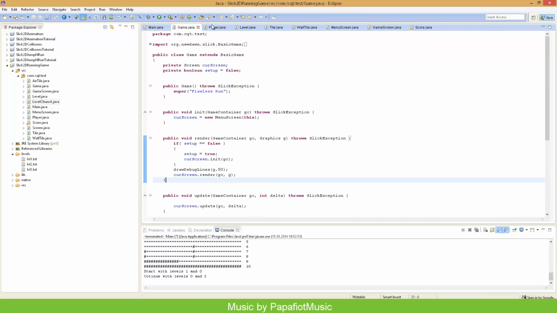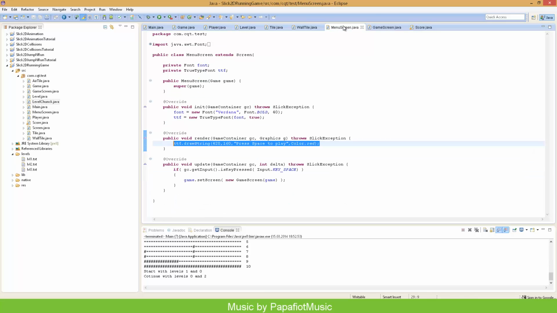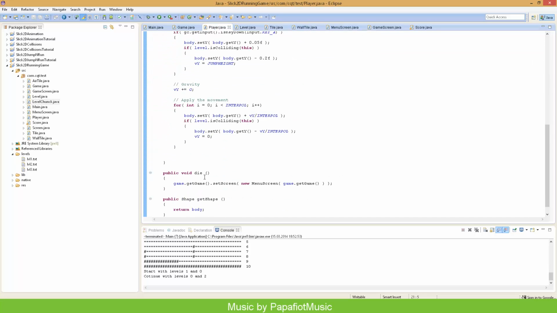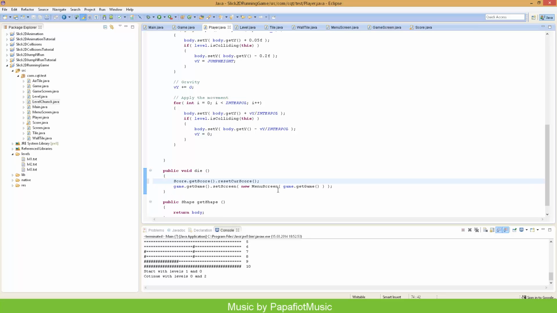And one other thing is, we're in our game. We have reset the score at the beginning of our game before, but in order to work in the main menu also for that mechanic, I will actually put that into our player die method, which will also reset the score at the moment where we die. Yeah, that will work out.